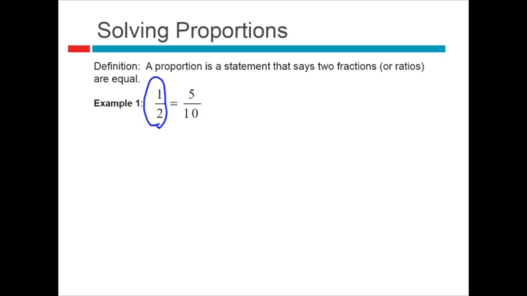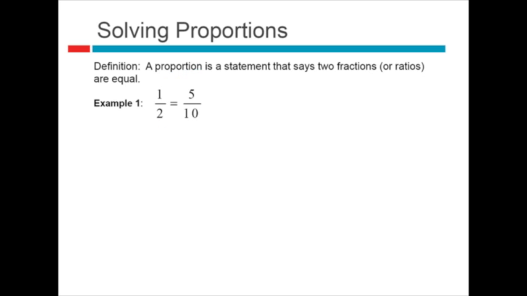Some of you may have experience with these two fractions and already recognize that those two fractions are equal. So how can we show that these two fractions are equal? Well, one way you may be familiar with is to notice that in order to get from 2 to 10, you get there by multiplying by 5. And if you look at the top, you can also get from 1 to 5 by multiplying by 5. So there's a common factor that you can multiply the top and bottom by, and that's why those two fractions are equal.